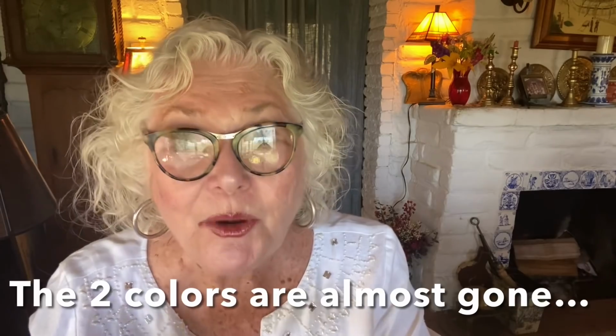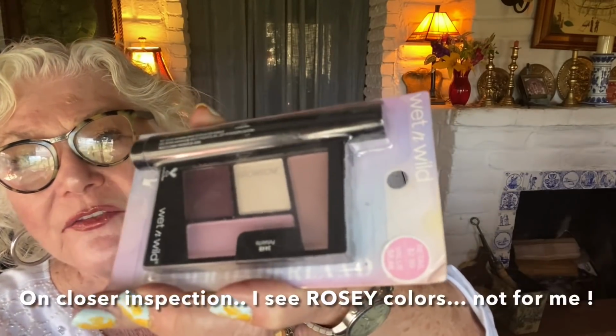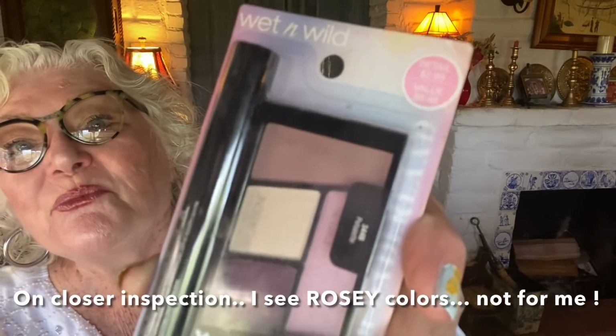So, now, as you could see in my Maybelline, when I showed you the other day what I use on my eyes, I use two colors, a light color on the lower lid and just a slightly darker one up here. I'm so happy I finally discovered how to do the eyes. I was putting too much up here. I did not like the rosy colors, and I'm pretty pleased with this semi-natural look. But in here, and this is a Wet n Wild product that I bought a long time ago, never opened, but I do see some of the same light colors. So maybe instead of having to buy another Maybelline, this Wet n Wild one might work. And it's not expensive too.